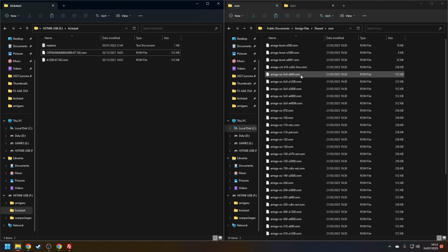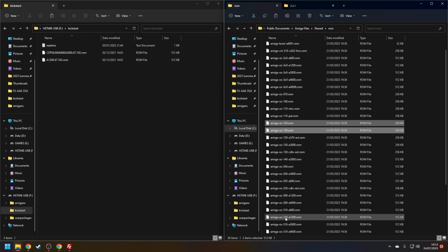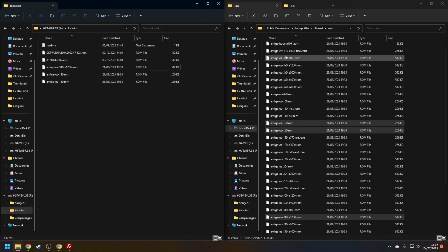Then what we're going to do as well is we're going to copy over some of the old Kickstart ROMs. So this is in the Cloanto pack under your public documents, Amiga files, shared ROMs. And then what we're looking for is the 120, 130, and then all the way down the bottom, the 310 A1200 ROM. So let's copy those three over. That's for WHDLoad. WHDLoad kind of needs these older versions of the Kickstart ROM as well. So that should all be good.